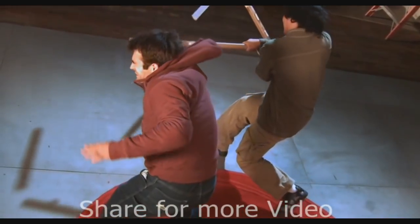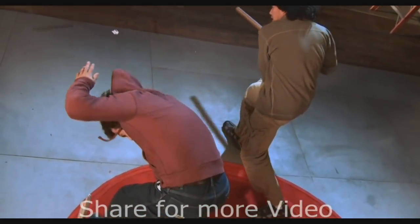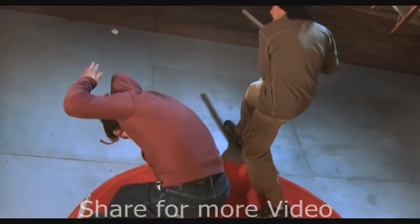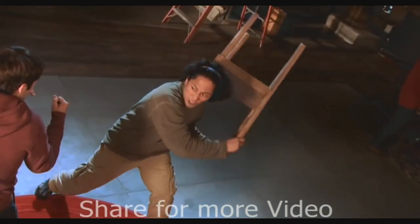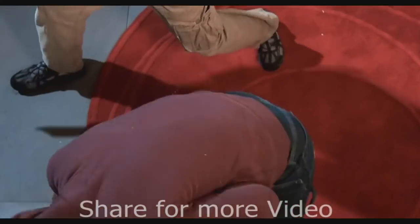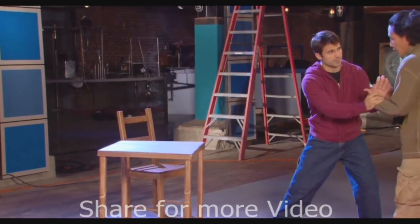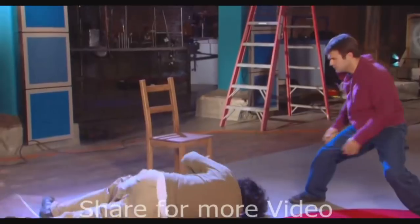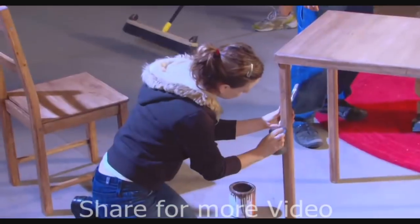You've seen this stunt before. One that may be used to dramatize a bar fight or a game of musical chairs gone very wrong. Let's look at that hit again. Ooh, that's gotta hurt. But guess what? It doesn't. Eric returns the favor by throwing Ray through a table.